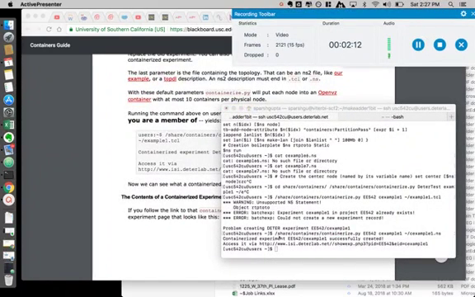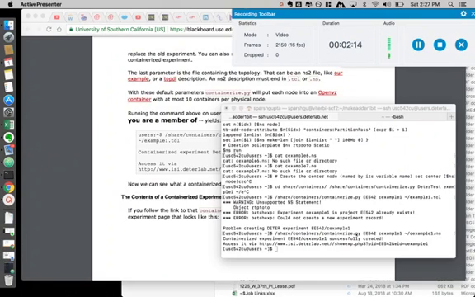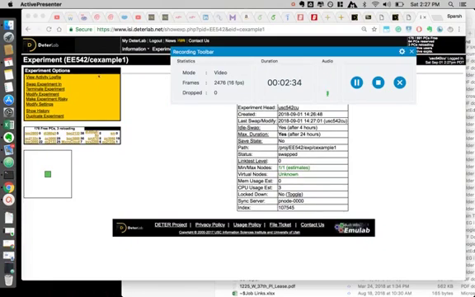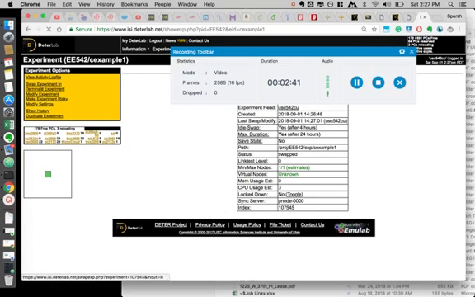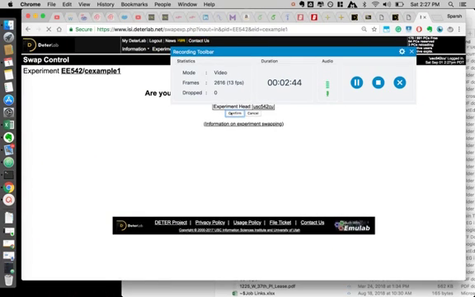So as you can see, I invoke the containerize.py script, specify the NS file cexample1.ns, specify the group ID, which in our case is EE542, and specify the name of the experiment. It created an experiment in DETER lab called cexample1, and as you can see, this experiment cexample1 is created in DETER lab. You have to click swap experiment in and confirm.